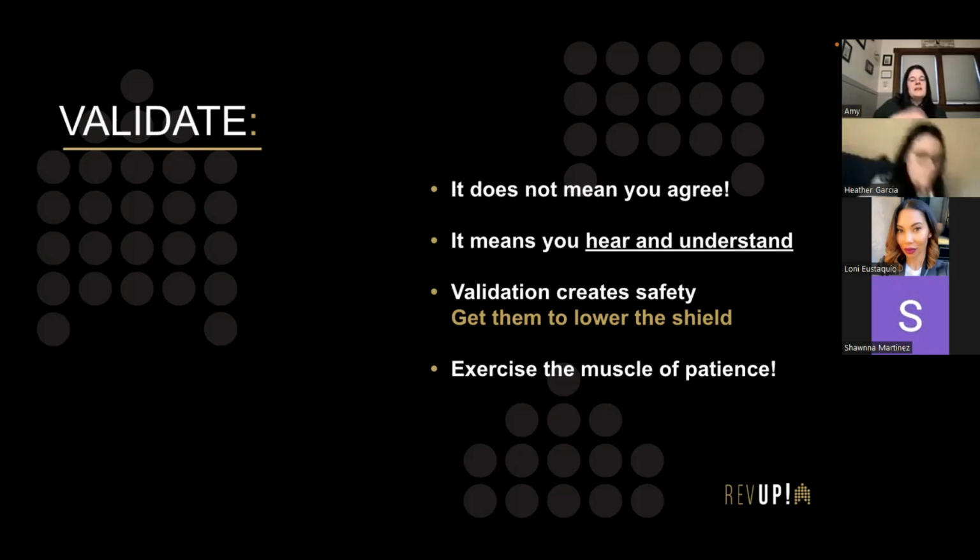Just some opening phrases that you can use to validate their thoughts and feelings, to let them know that you hear, understand, create that safety, and help them to feel open to continuing to share and being open to what else it is that you have to say. That will move you into the third step of communication, which is going to be education.